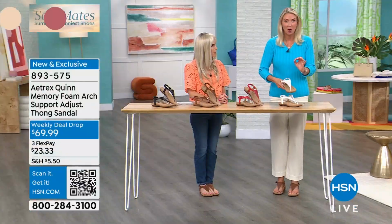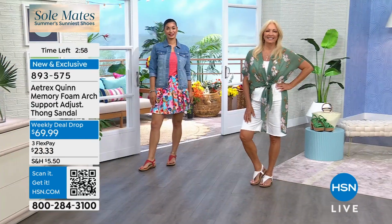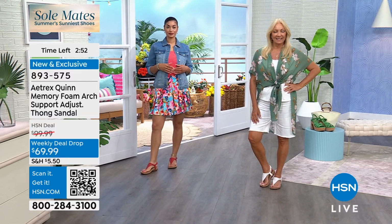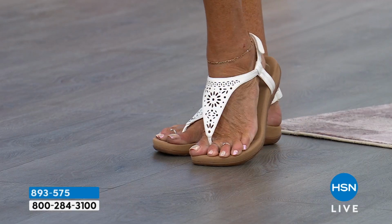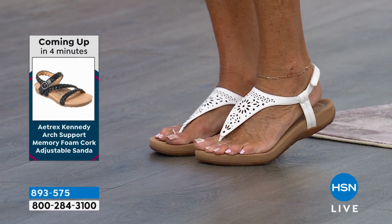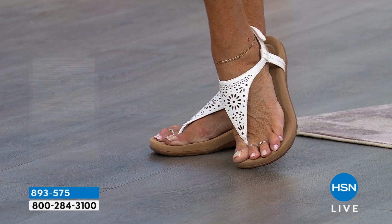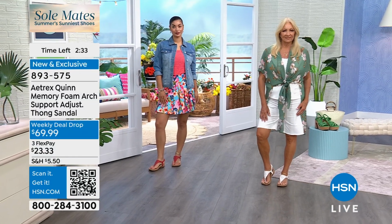So when you first get these home, pop them on your foot, and I want you to stand in them for a minute, and then I want you to walk around for a minute. Because if you're not used to having the proper support, like most of us don't, it can take just a minute to get used to it. And you'll be like, what is that? Right, it's not that it's a break-in period, it's your body adjusting to something that is applying a little bit of pressure because it's the support that it actually needs rather than a collapsing. Because remember, if you're not getting the support, that's when that area collapses, which is why you have that pronation. And that's what we just saw on Donna a few moments ago.